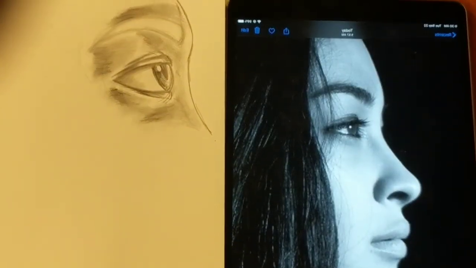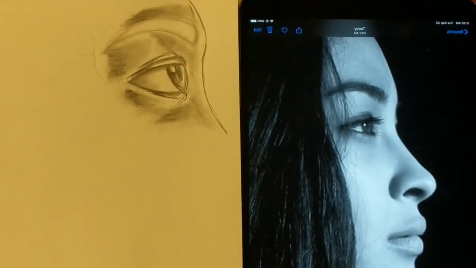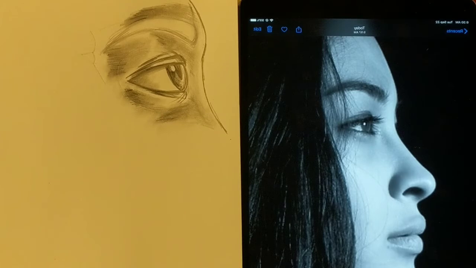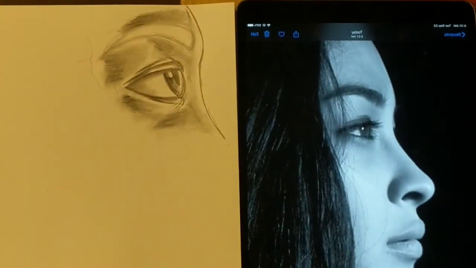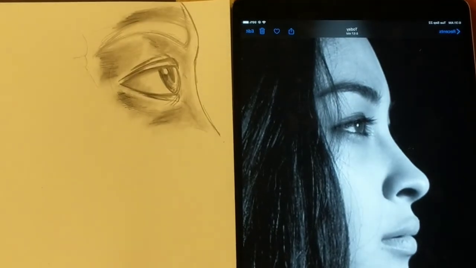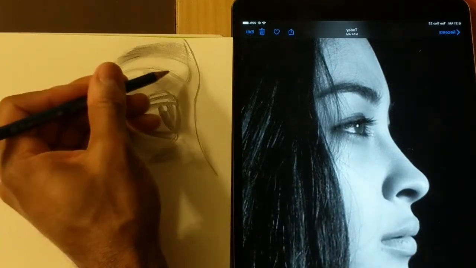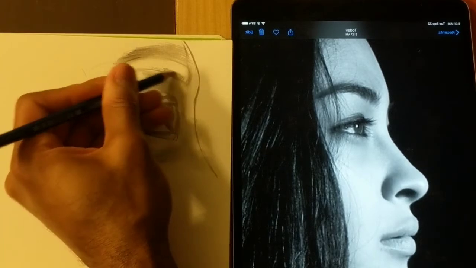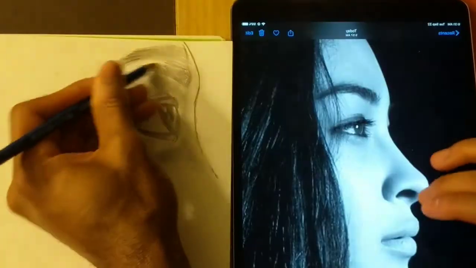All right, so that really gives us what we need as far as that drawing is concerned. The last thing we're really going to need to get going here is just get the texture in. And then for the most part, this drawing is set. So for the textured areas, I'm just going to take my HB and fill in that eyebrow. I'm just going to fill it in so we don't have a bunch of white showing.